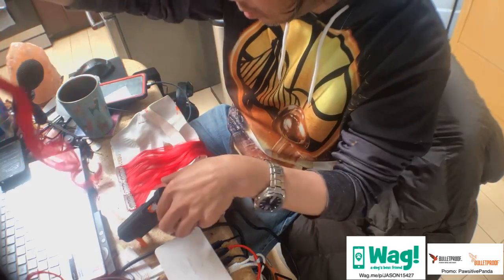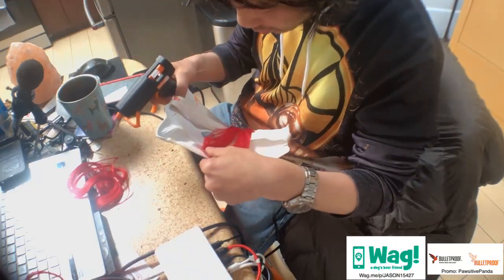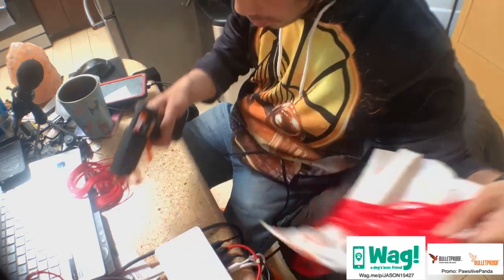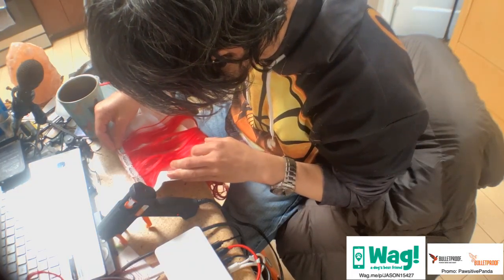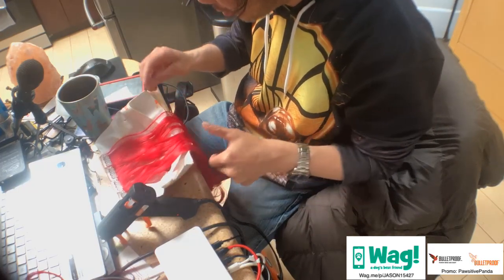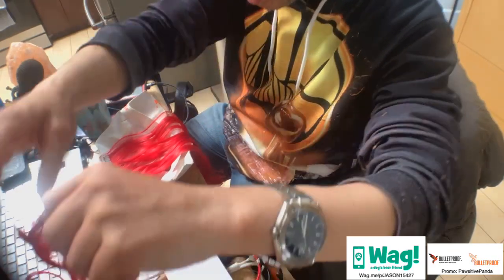Again, guys, in case you are just tuning in, I'm hot gluing some synthetic clip-ons to my red mask. I'm a red panda mask over here, so I can give it some hair. I think one more. Again, this is my first time doing something like this.